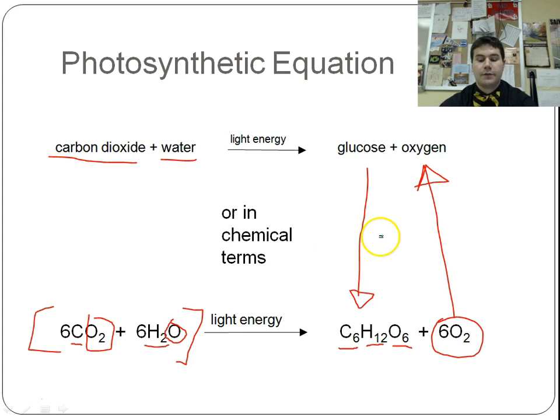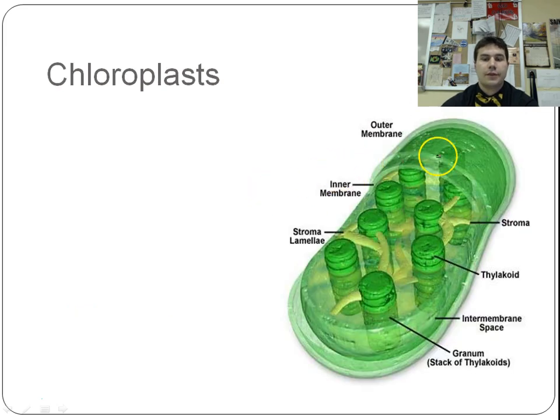So a plant, like I said before, undergoes photosynthesis. It takes our old carbon dioxide, which is here, and our old water, and then combines it with some light energy and makes glucose and oxygen out of it. So it's a very effective and efficient recycling program, especially for plants, because plants have not only chloroplasts, but they also have mitochondria. Now, the chloroplasts themselves, like I said before, only plants have them.